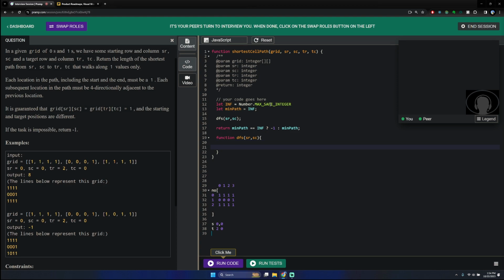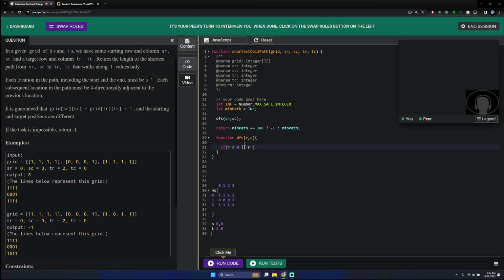Okay, so what I need to do is send the source, so R and C, let's call it R and C. If my R is less than 0, that means I have reached the boundary. I cannot go further.